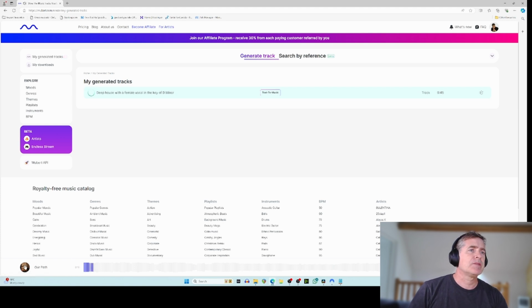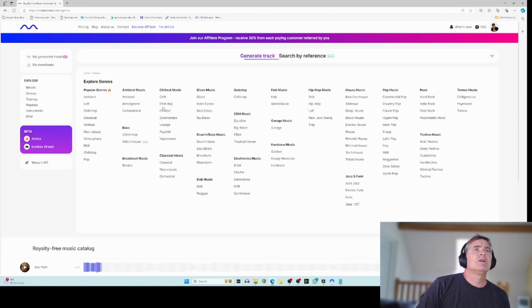So Mubert puts an annoying Mubert sample over as a watermark. That particular one we're listening to right now isn't the greatest sound mix wise. There's a few distorted elements within it. Let's continue to wait for our rendering.